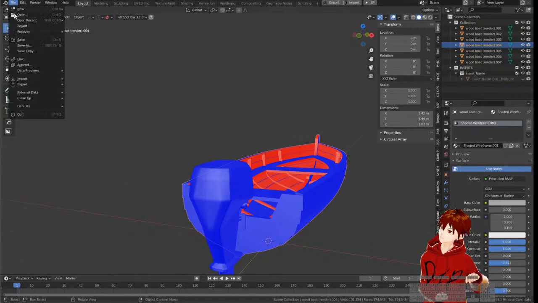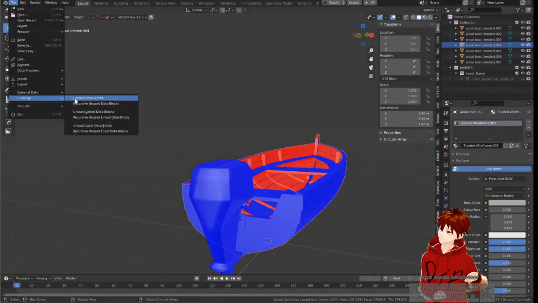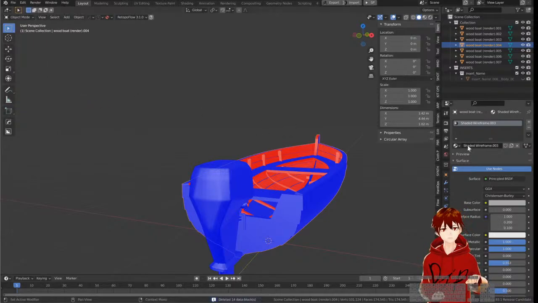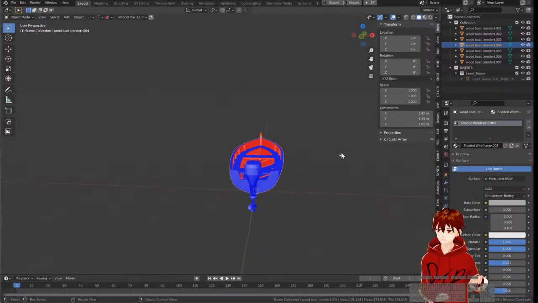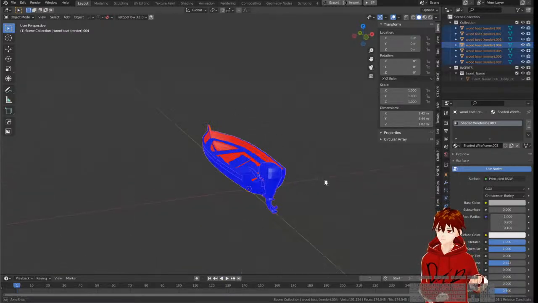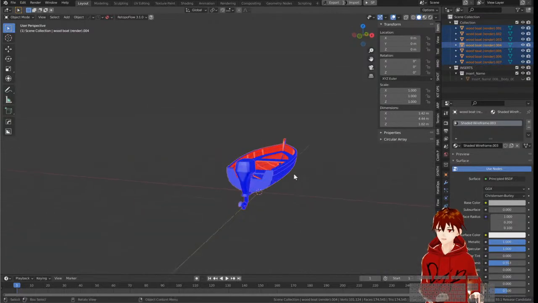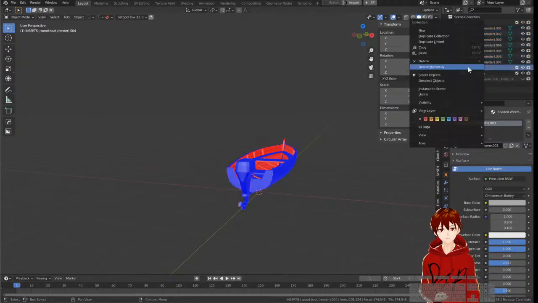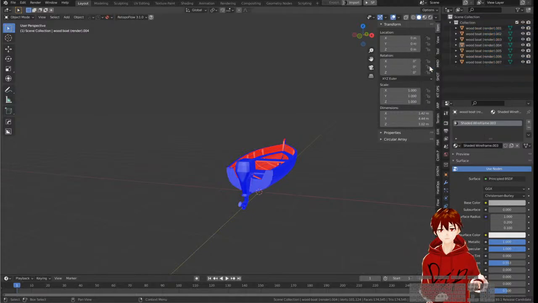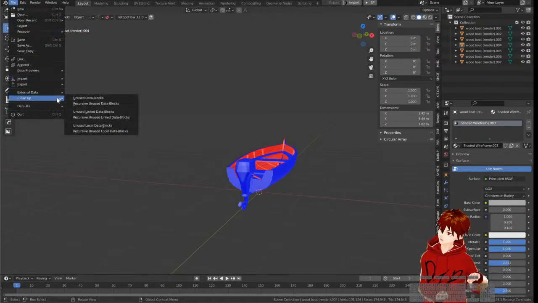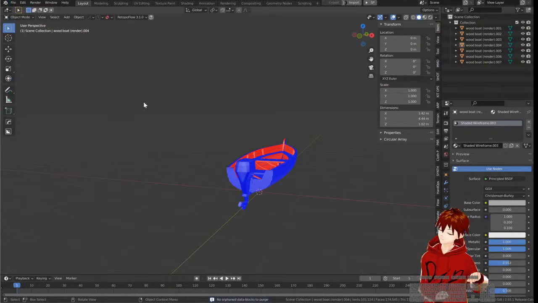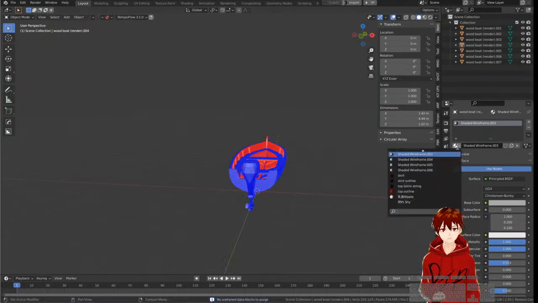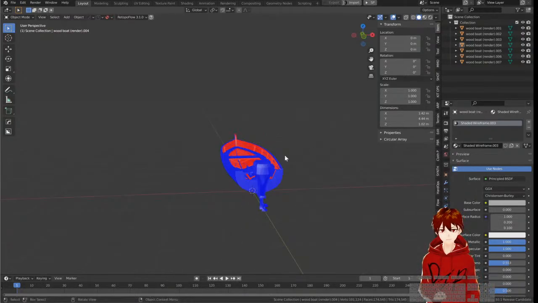Actually, let me purge the items from our models. Yeah, it did it. Alright, let me see. Oh, it's because it's still here. I need that one. Now purge all those. Yeah, still kept them.